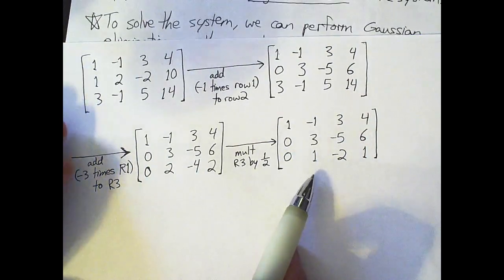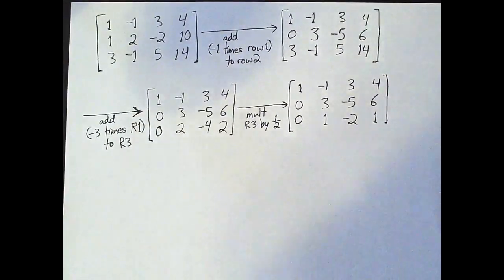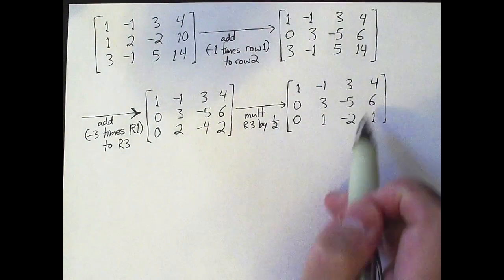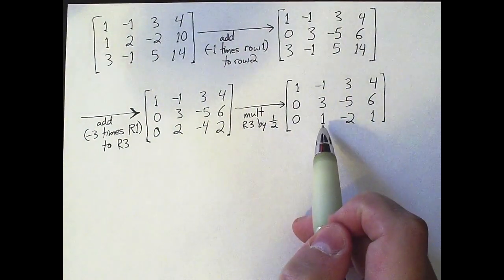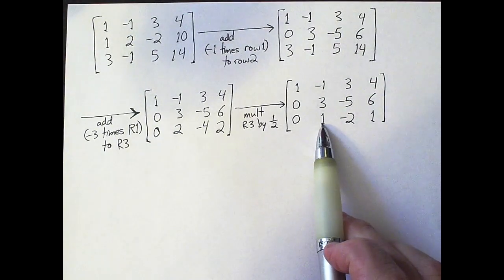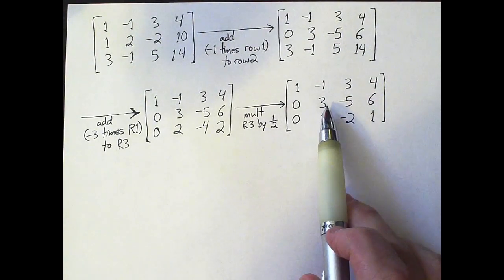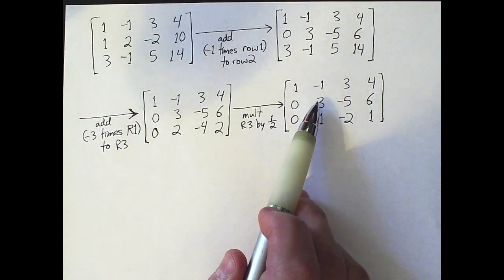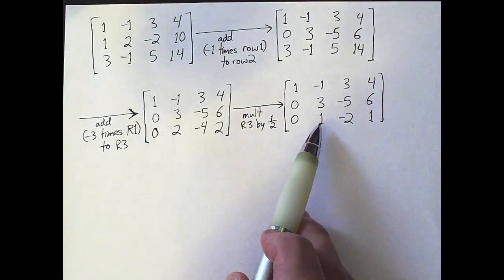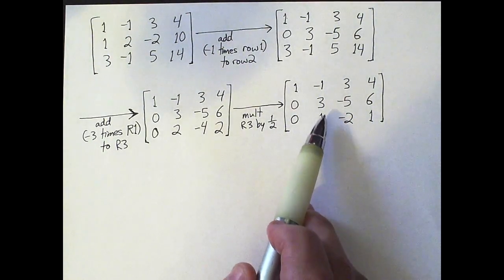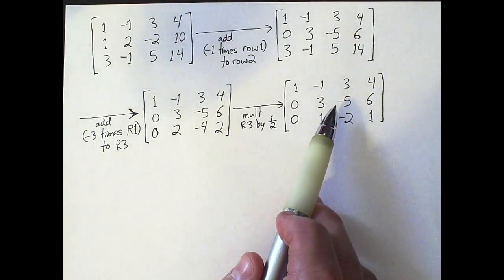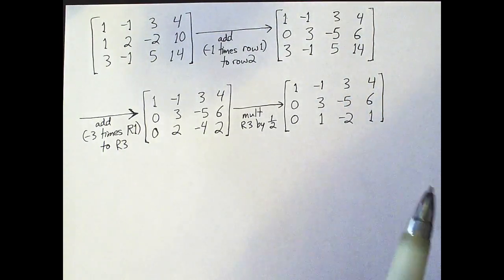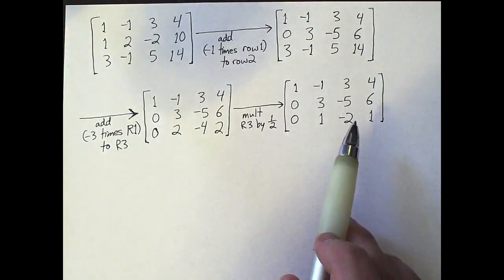So let's see. Can I get rid of that 1? To get this to be triangular, I'm imagining the triangular shape like we did last time, the right triangle. And the only thing that's stopping us from doing that is this 1 that I'm pointing at. I want that to be a 0. So should I use a multiple of row 2? Should I do like negative 1/3 of row 2 getting added to row 3? That's one option. It would make a 0 here, but then I would have to deal with negative 1/3 times -5 and adding that. I'd rather not deal with fractions if I don't have to.